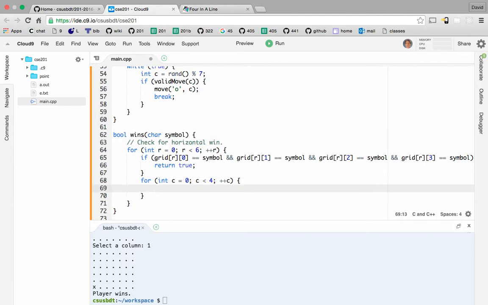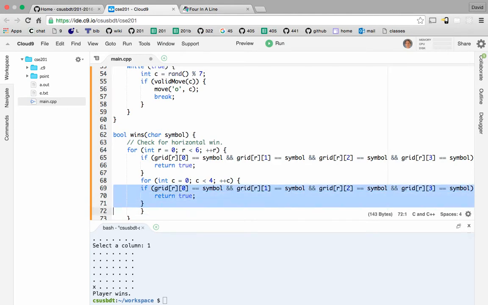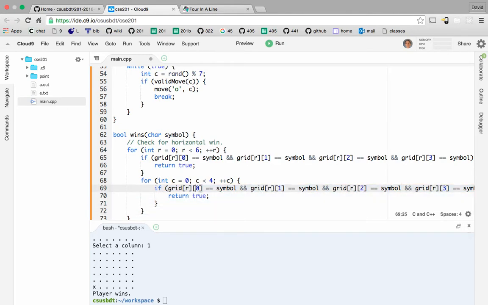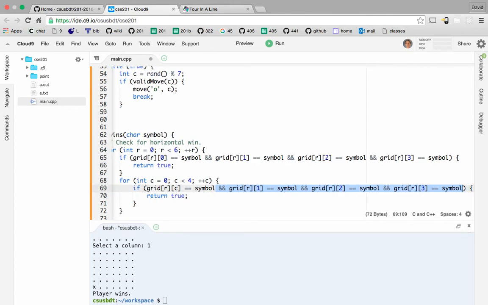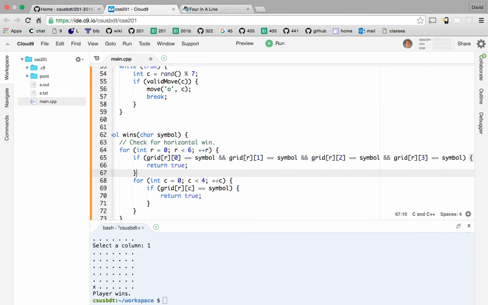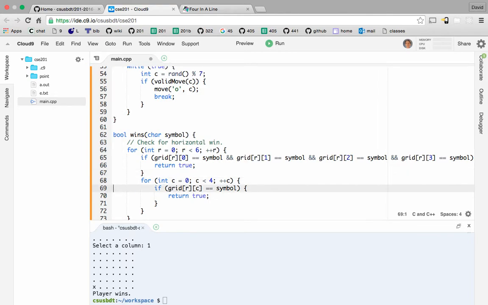We'll stop when we go past 3, so we stop when we hit 4. So now it's grid RC. And now what am I going to do? This isn't going to work. If grid RC, they all have to be equal to the symbol, right? Oh, now it's going to get complicated.